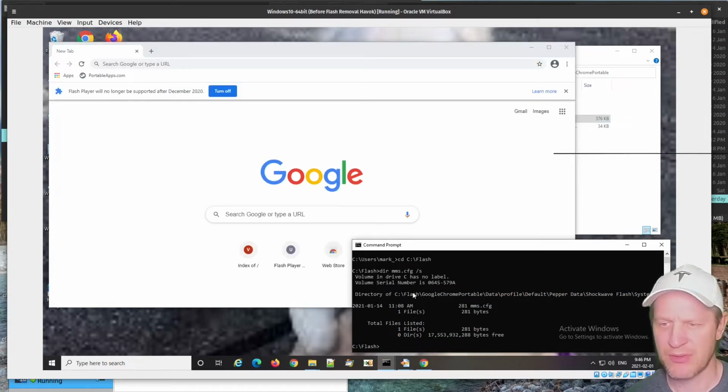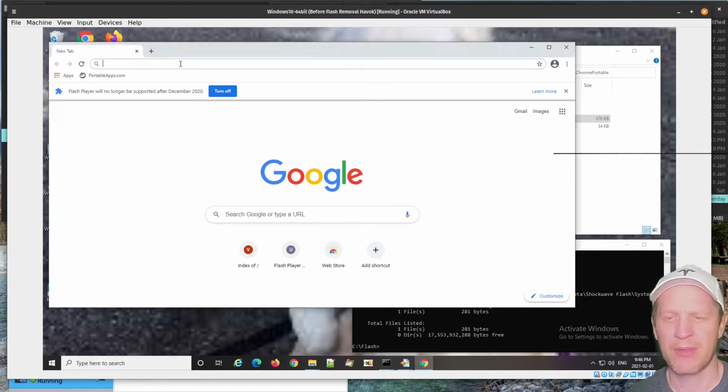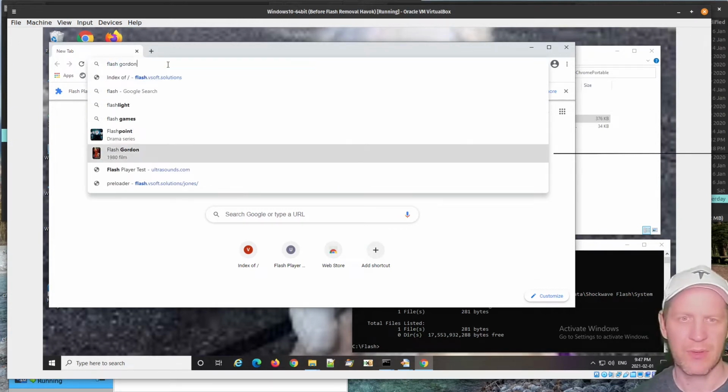And you'll notice here in my directory structure down here, I have an mms.config file in this certain path within the Google Chrome portable directory structure. It's not within the normal Chrome area. And because I have that mms.config file copied there, and this version of the browser still supports Flash, and all the uninstalls, even Microsoft Windows Update, will not find this copy of Chrome with its Flash version. This will be able to withstand all of that. So this will last for a while.